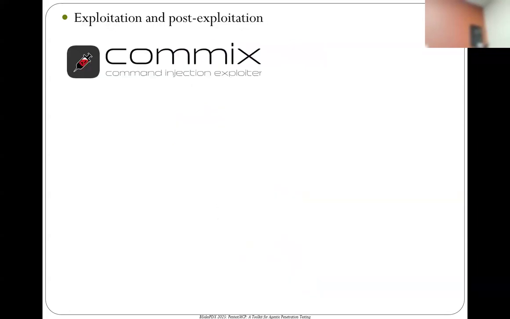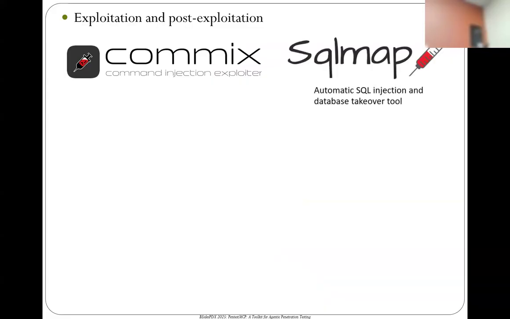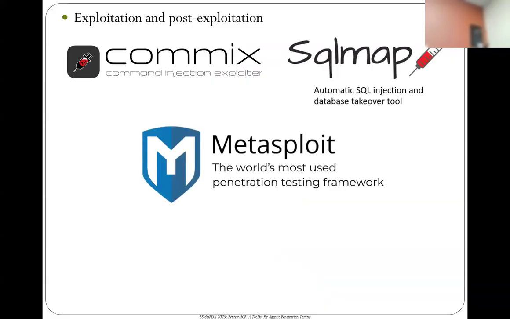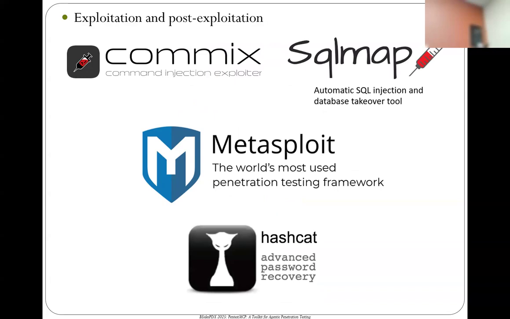There are tools for then doing exploitation and post-exploitation. Commix finds the command injection endpoints and then compromises things. SQLmap is for open databases. Metasploit is actually the generic framework for doing all of this stuff, but I put it in exploitation and post-exploitation because that's kind of where nobody else is doing that as much. So that's why we use it in this step. And then maybe you find some hashes as post-exploitation, so you try to crack them with Hashcat.